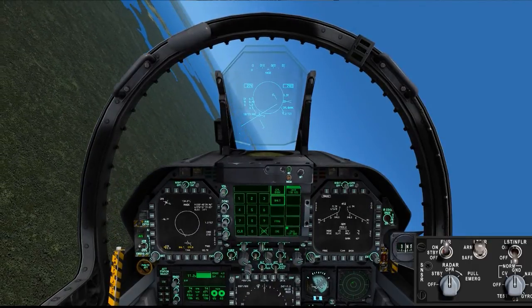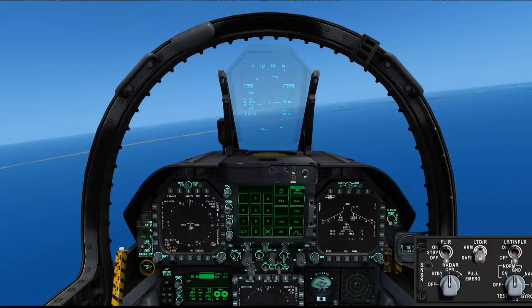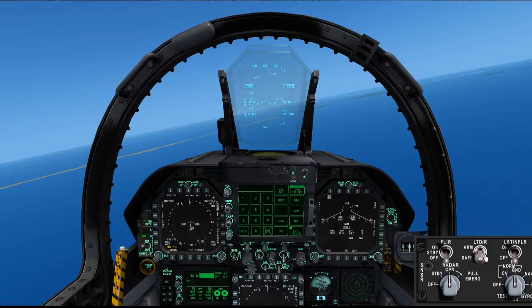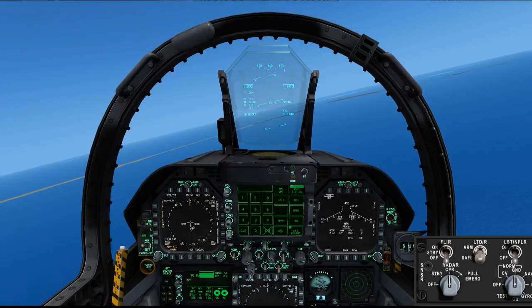Let us look at other modes. The mode that we're going to look at is the manual mode. Now the manual mode is a backup mode. There is no FLIR, no laser, no LST, there's nothing, and your targeting system is degraded or messed up, or you can't use other modes. It's kind of a last resort mode.